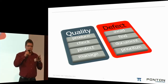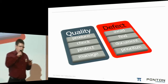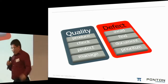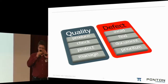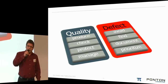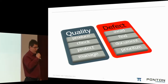We know that we never would reach that, but we have the goal to have as few defects as possible, and we're looking sometimes to other businesses. How do they do that? For example, in my old business, every production employee has to wash his hands. That's a quality step. Every production employee knows that food on the ground has nothing to do on the production line. That's a quality step.